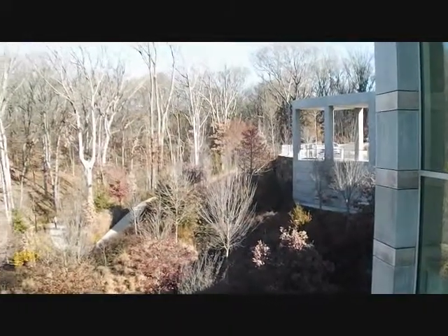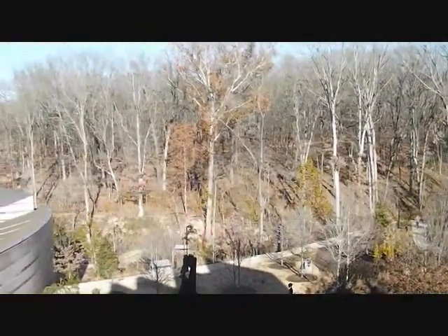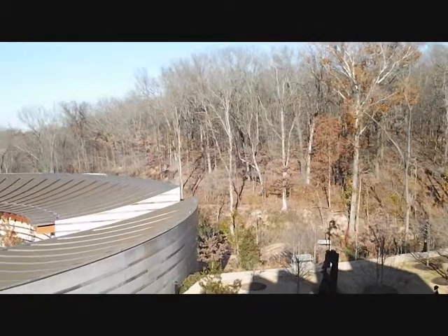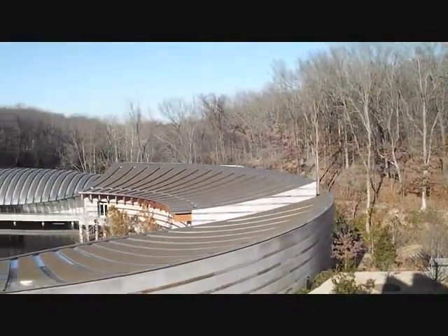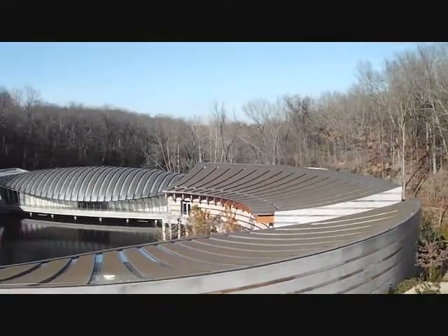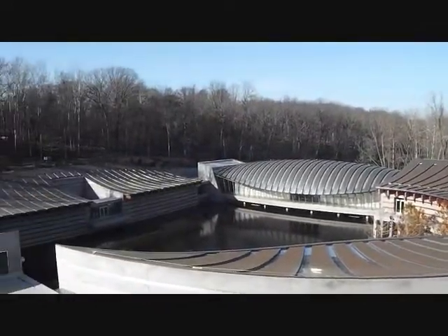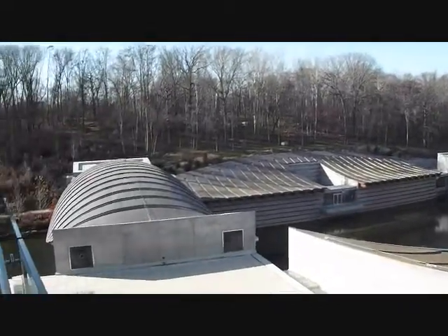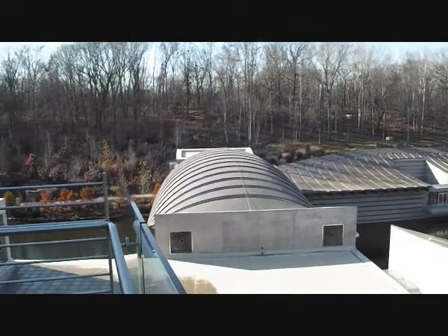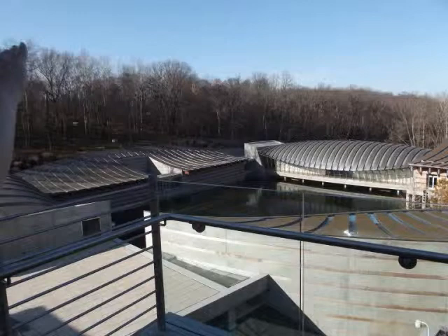This museum can be viewed from both a nationalistic value as well as an iconographic one. In the nationalistic value, we are considering Arkansas in the national role. The importance of a world-class museum in this state can hopefully change the perception many in the nation have of Arkansas being culturally backward in the style of the Beverly Hillbillies. Also, from an iconographic value perspective, the arrangements of the buildings represent a mountain range and ravine and how nature and construction can exist in harmony.